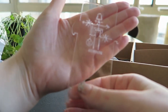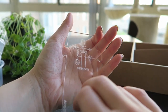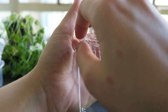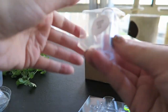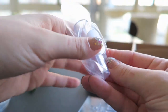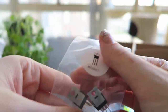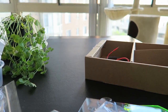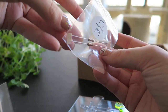Here is the little plexiglass circuit board. You can see here, it's kind of laser cut in there. We also have sensor mold and tape. Here are our MOSFETs. Ooh, and the small kitty is on her condo. And we have some resistors over here.